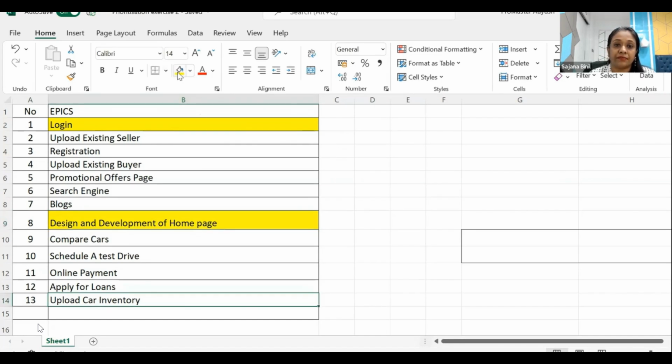I'm saying car inventory. Okay, car inventory. I marked car inventory. What else comes into your mind? Search engine. Okay, third and 1, I marked that.